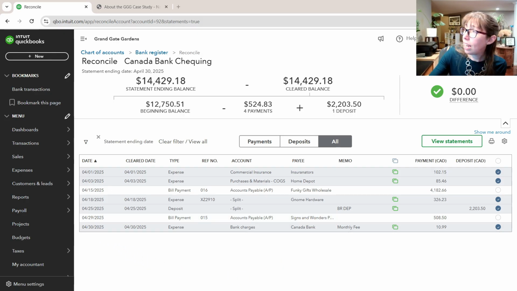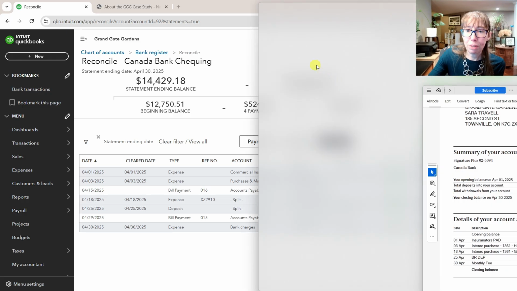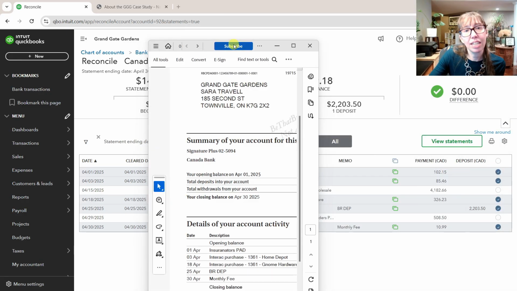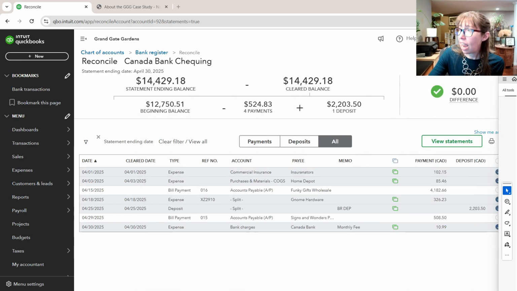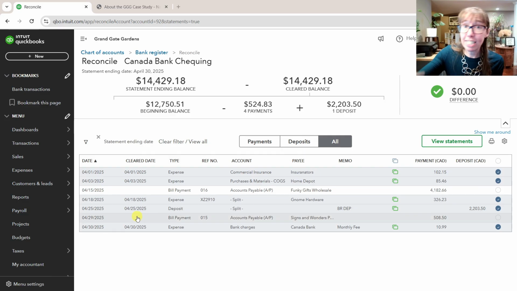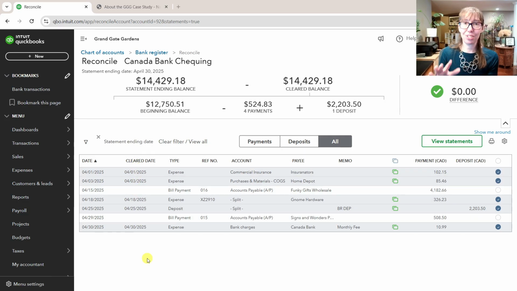It's not on this bank statement. So because it's not on the bank statement, that means it's going to clear at a later date. And that later date could be May 7th or something. And we'll see that clear date when it clears. So we've got the check date that it's written, and then we've also got the clear date that it goes through the bank. So that's a benefit of having the bank feed. You wouldn't have that if you didn't have the bank feed.